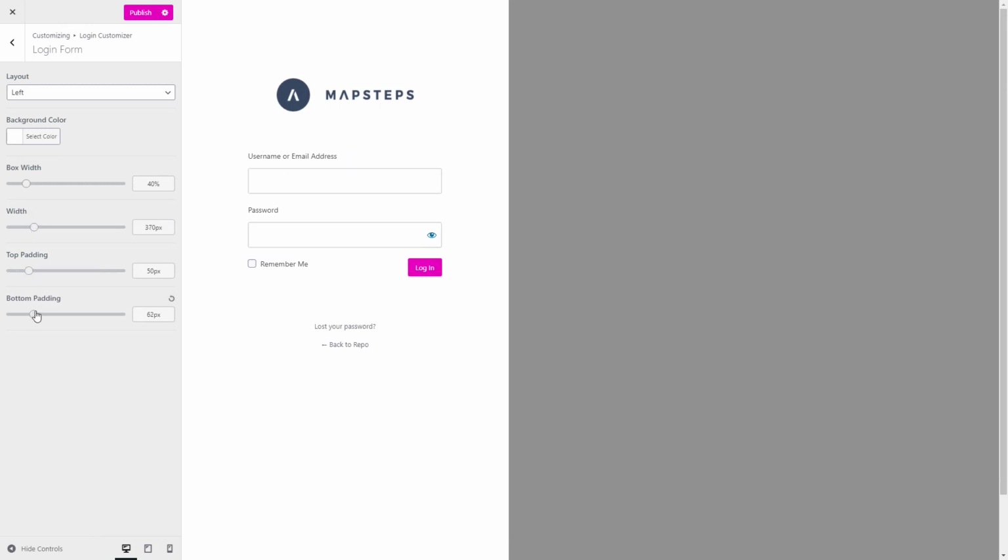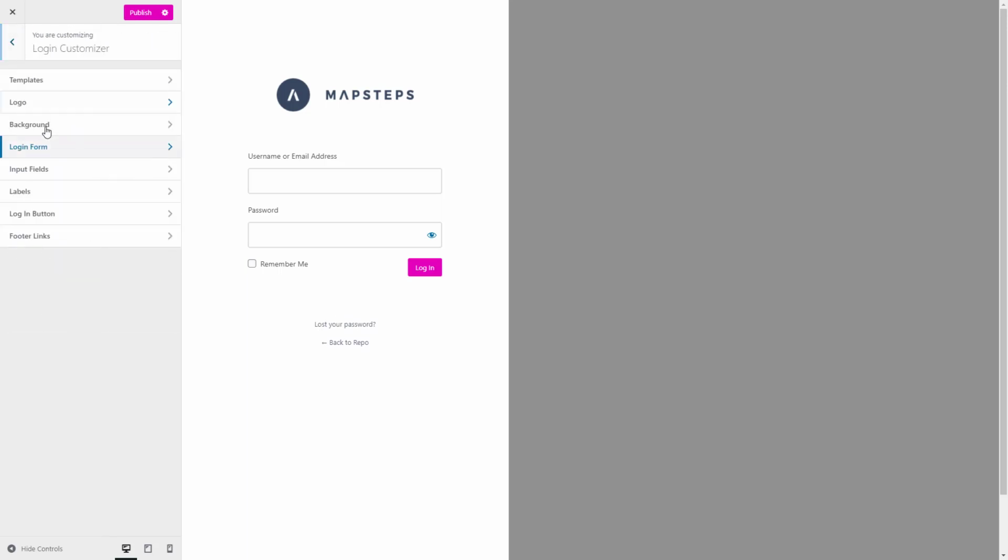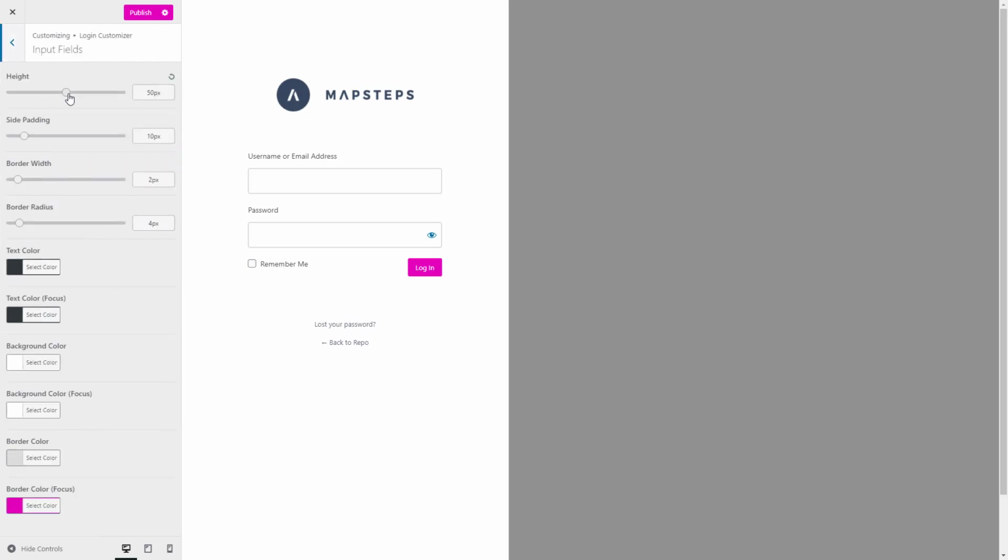paddings, and so on. You can tweak and change the input fields, you can change the height, the padding inside of the fields. See, border width. Oh, this is really becoming terrible here, but yeah, it's just for you to get the idea of what you can do.